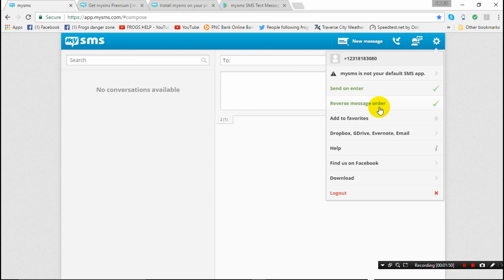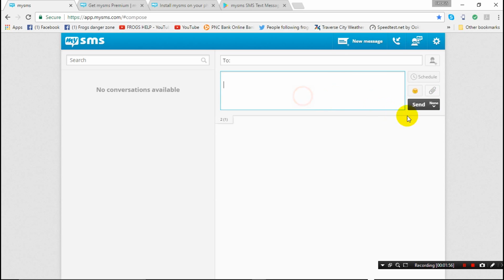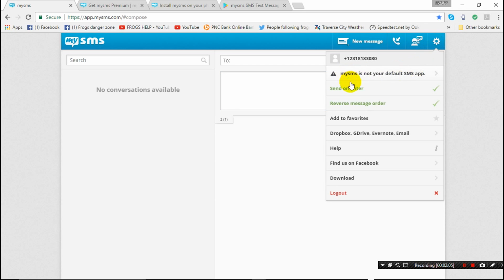Send on enter, because basically in order to send, you have to either click send here, or press shift plus enter on the keyboard. So I preferably chose send on enter. Now you're reversing the message order. It's because you're scrolling up and down with your more recent and old messages and contacts are backwards, so I went ahead and clicked reverse, because it's standardly reversed. However you prefer it to go.